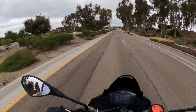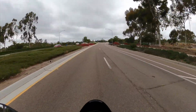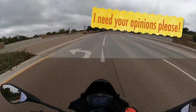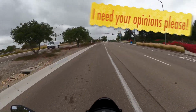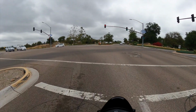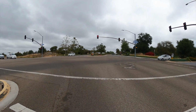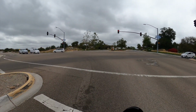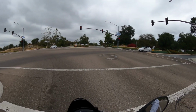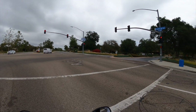We'll get rolling along here, because there's a question I want to share with my followers here, and I would like some input on it. I love kicking that thing down. And there's some feedback I'd appreciate from all of you on this. By the way, neutral is getting easier and easier to find on Tony Thunder, as the bike, I guess you could put it, wears in, gets a few more miles under its belt, smooths out and things.